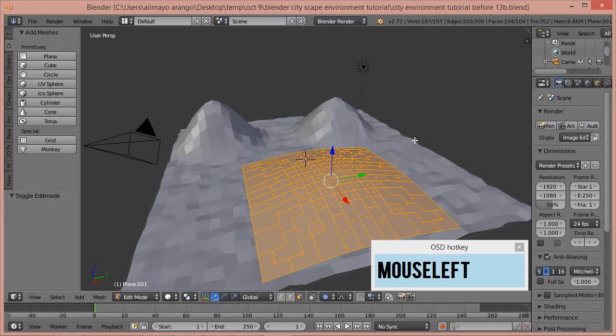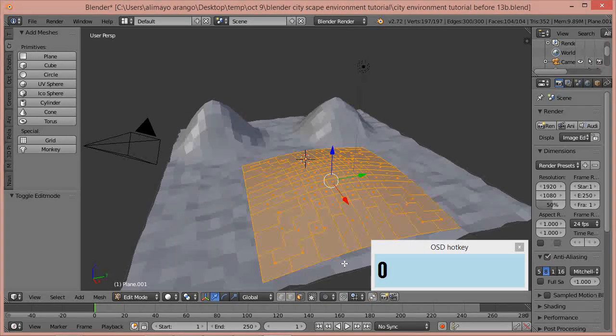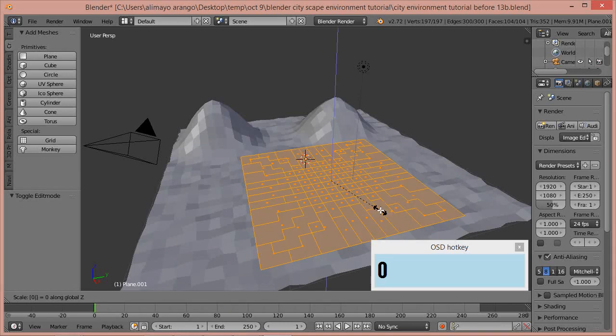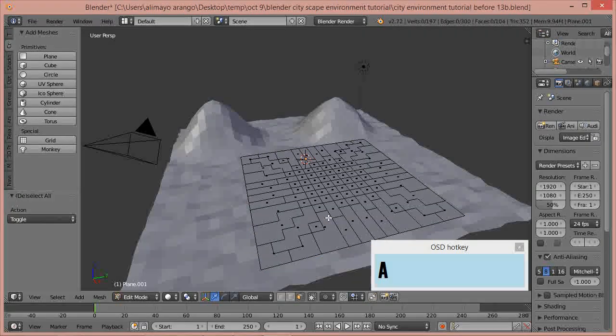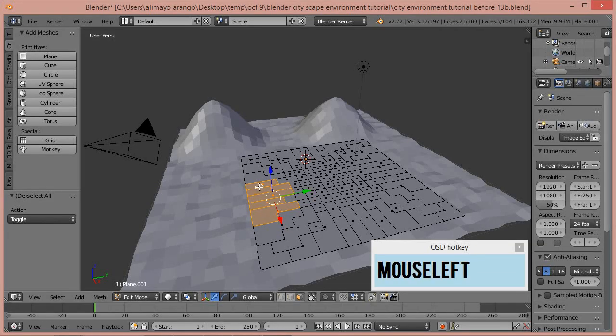So now what we're going to do is hit O to turn off our proportional edit tool. We're going to hit S to scale on the Z axis, and then 0 to flatten out this cityscape. And then now we're going to select the areas that we want to be buildings. So we're going to hit A to deselect. We're going to hit C to bring up paint select. So I like these variations right here. I can imagine these being buildings here.